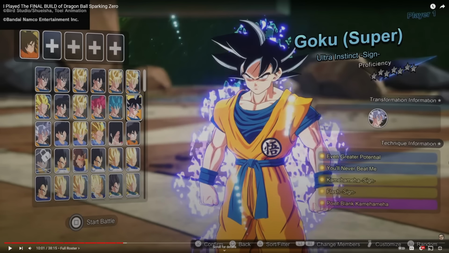Here we have his skill set, even greater potential. You'll never beat me. Is that the UI dodge effect? I know a lot of people want that to be in the game. So hopefully it is a Blast 1 power-up, but we'll get some UI Goku gameplay eventually, I'm sure. Kamehameha, Sign Flash, and Point Blank Kamehameha. Yo, he stole my name! I always say Point Blank Kamehameha and other attacks. Man, I really am Goku low-key.